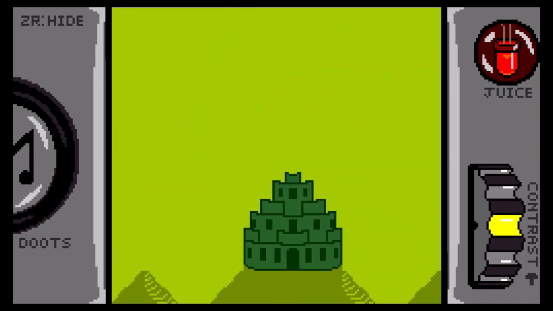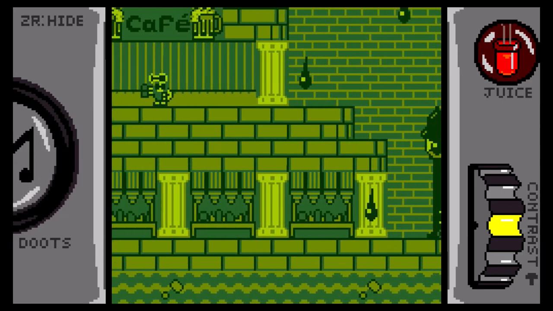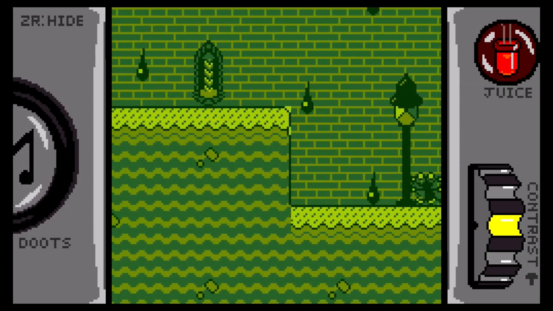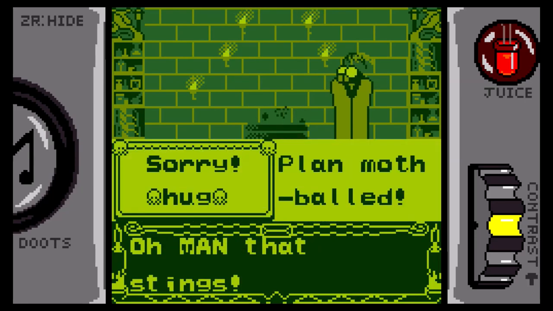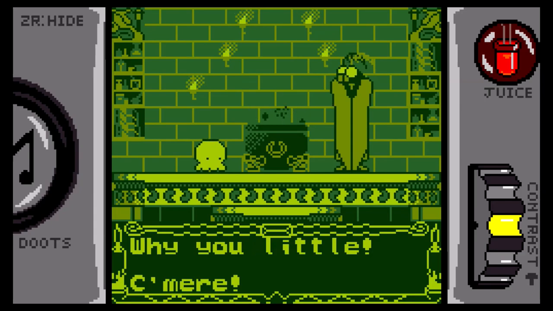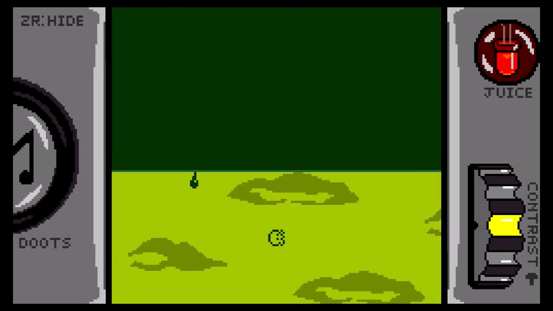Ta-da! And there we go again. So this time I'll answer differently. Plan mothballed. Why you little, come here! And that's it. It's exactly the same.